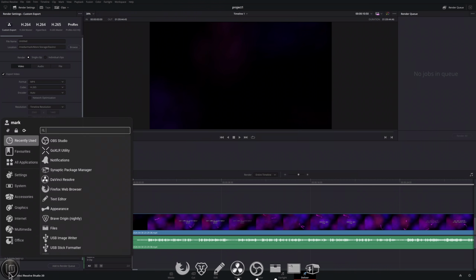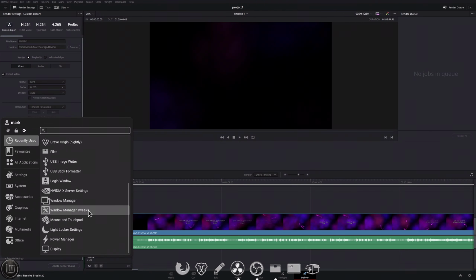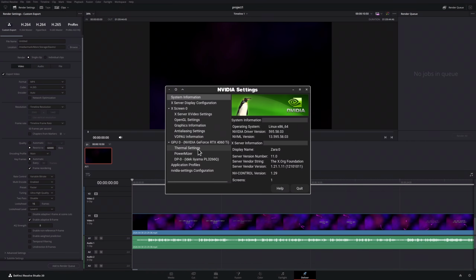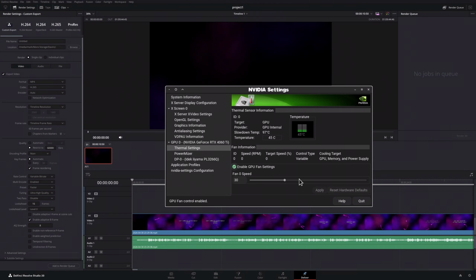What I want to do first is come into NVIDIA settings, and I just want to come down to thermal here, because this is going to get rather hot. I'm going to go up to 45 like I usually do when I'm playing games and when I'm rendering my videos. You won't hear it. It's nice and quiet inside my case. You won't hear any weird fans going off or anything like that. So don't worry about that. And we can quit that away.